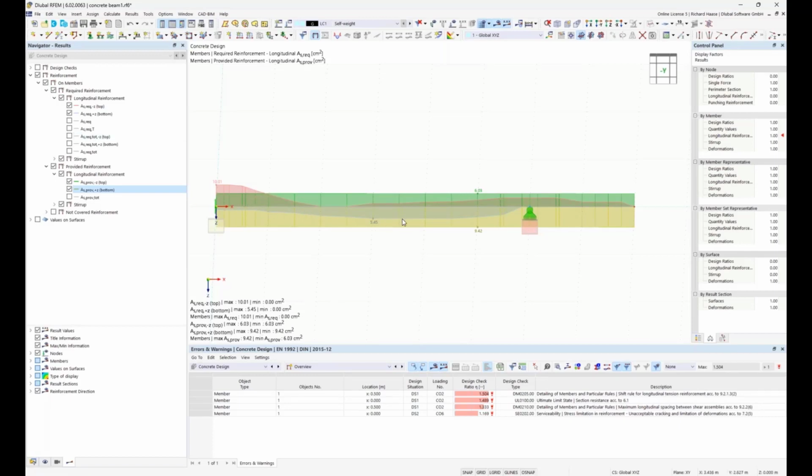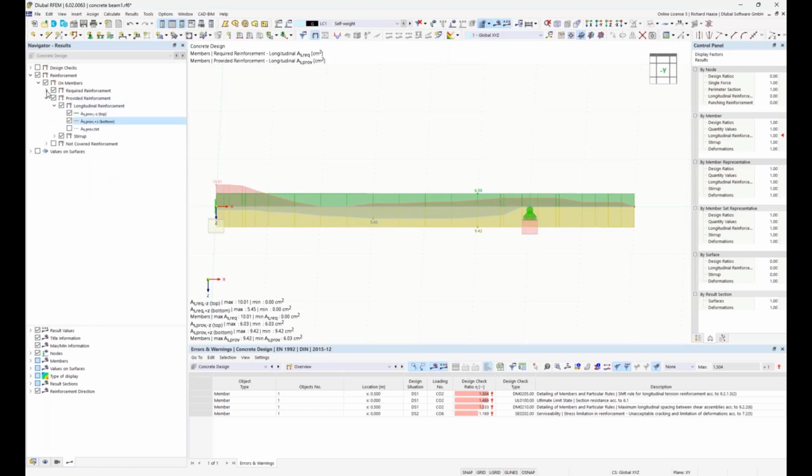And on the bottom side we have enough, so we could reduce the reinforcement, but for this example we let it in this way, but we add it on the top side.